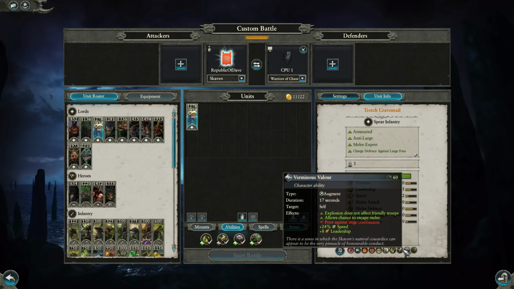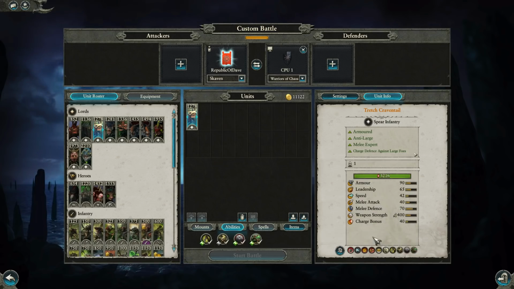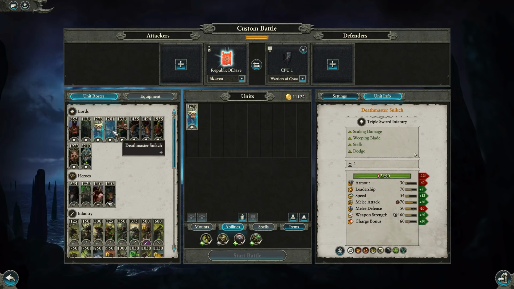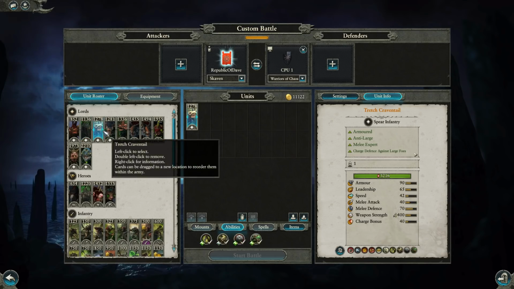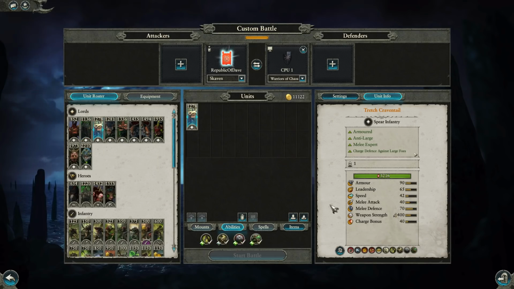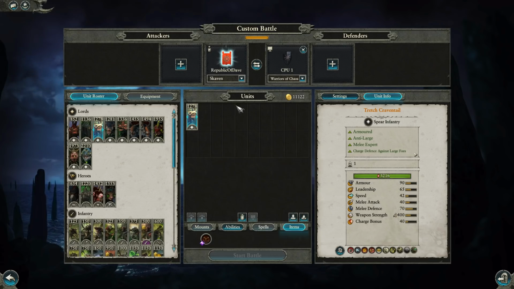He can hide himself as well with this stay here, I'll get help, which gives everyone else leadership around him and gives him himself stalk and unspottable. He also has Vanguard, so I mean, if for whatever reason you don't want to take a good lord like Snikch or the Master Assassin, you can take Tretch if you really feel like it. But yeah, basically he just tries not to die very well, but does a worse job at it than other lords, so you might as well take someone else. That's Tretch in a nutshell.